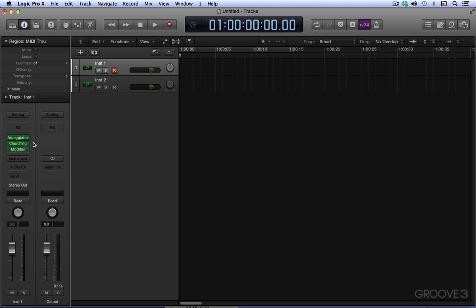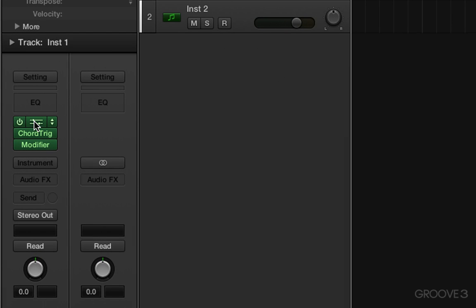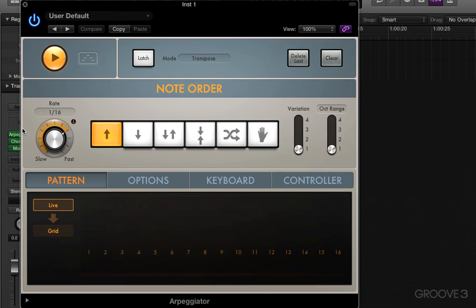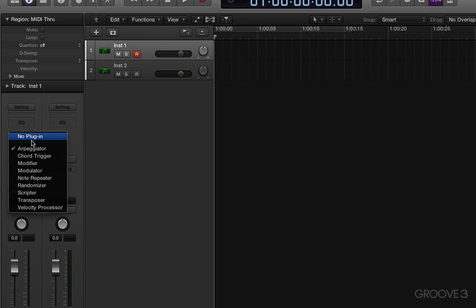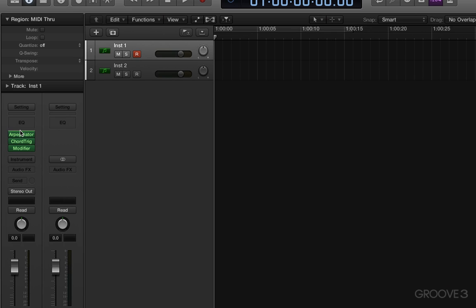And finally, a little bit of different plugin insert behavior here in Logic Pro X I just want to draw your attention to. These plugins have 3 hotspots. We can bypass on the left. We single click in the middle to call up the plugin interface. And the third one is where we click to either select a plugin or change plugins. And if we want to swap positions, we don't need to hold a modifier anymore. We can just click and drag and move them around and swap them like that.